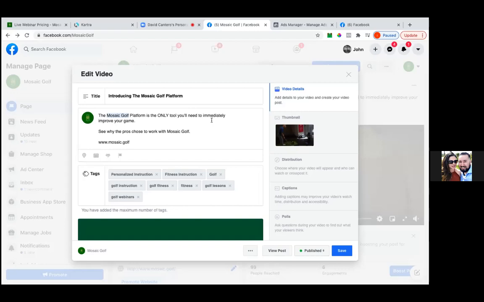So again, little details like this, if we're paying for it, actually matter. No one's going to really click on your link right there at all, but it doesn't hurt to put it. You for sure may want to put that in future ads, because we want them to click learn more, right?